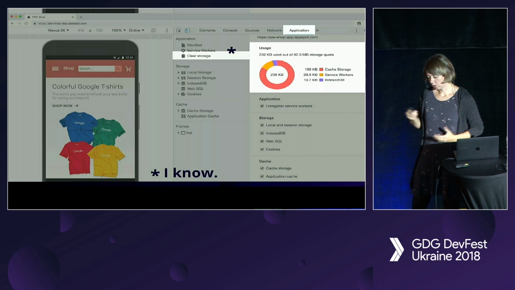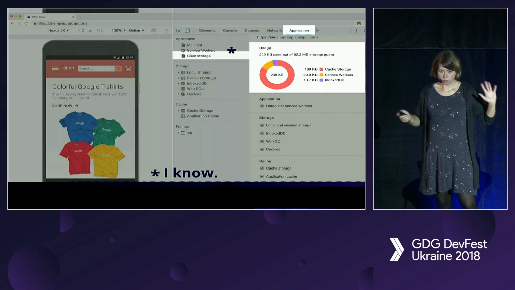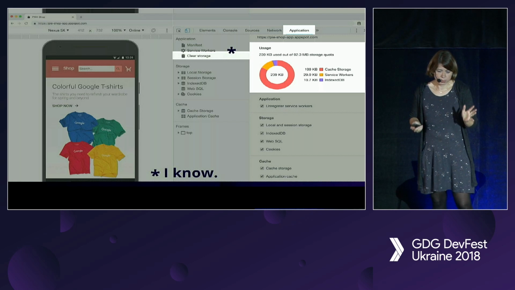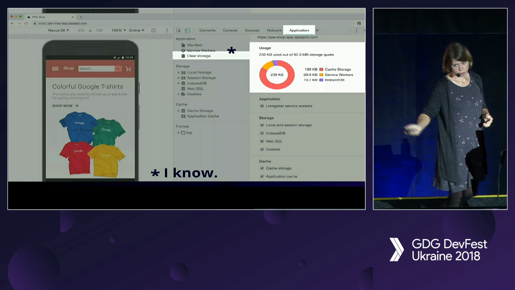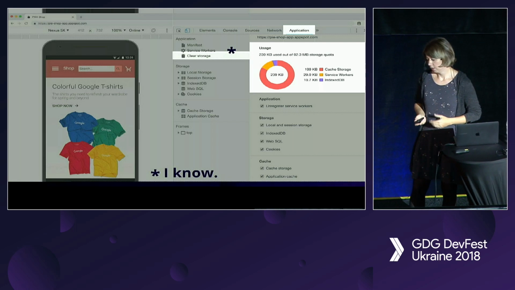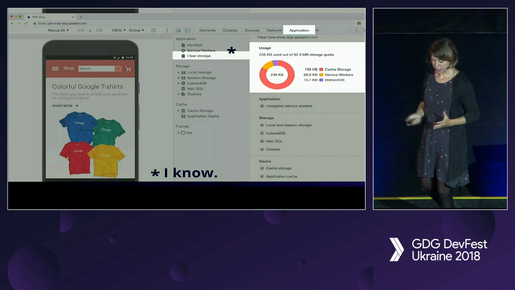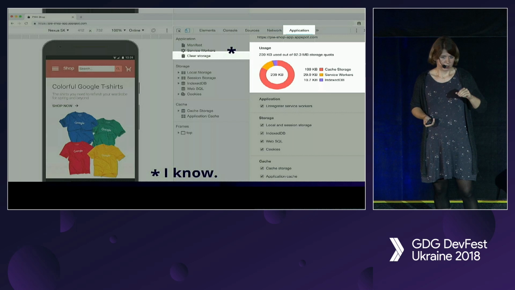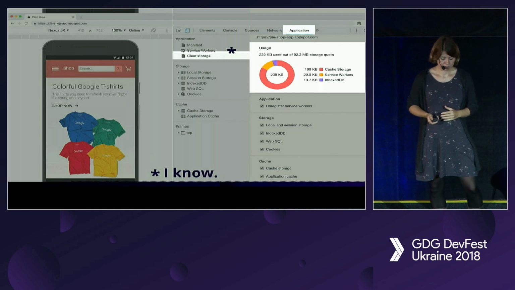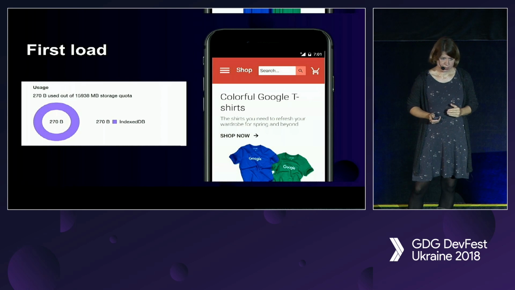How to get to that view? Well, in the Chrome DevTools, you need to go to Application and then go to Clear Storage. I know it's not ideal because you don't want to clear really anything, but don't be worried, just click on it and it will show you the data you actually need, right? And then you can see the size, all the URLs from that particular origin, how much space they're taking in the cache at the moment.